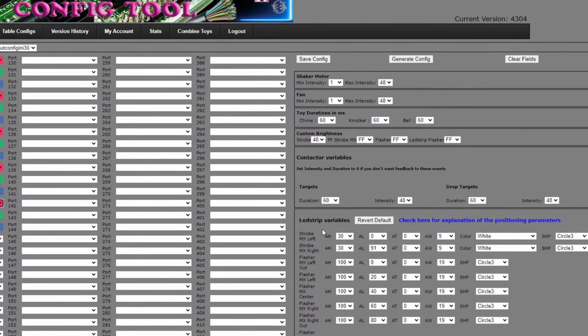Down here, you have the option to go through, and for all the flashers and the strobes and effects and text and stuff, you can actually go in here and you can change stuff. You could change the strobe effects. Instead of being circles, they could be squares or diamonds or all kinds of stuff. It just depends on what you are wanting it to look like. So this is almost a whole video on its own. I think Terry Red's got a really good one on here where you can go in and adjust stuff. So you can play with this if you want, just to change what the effects look like.